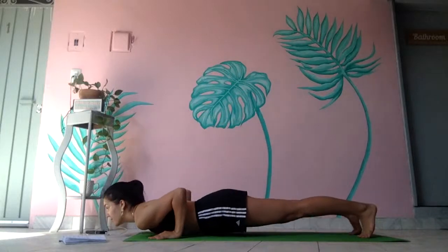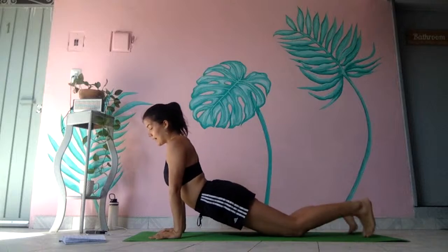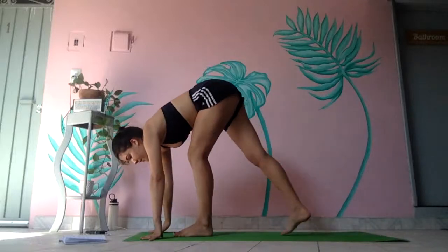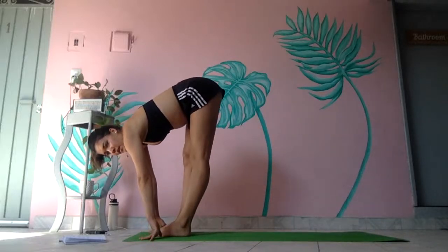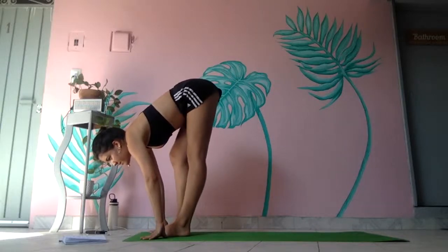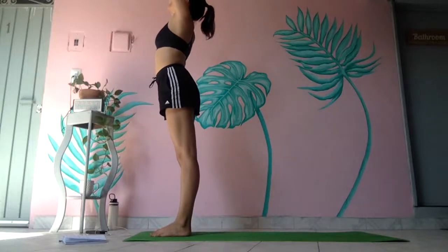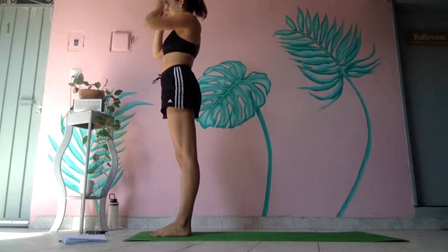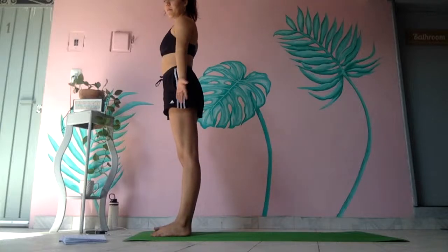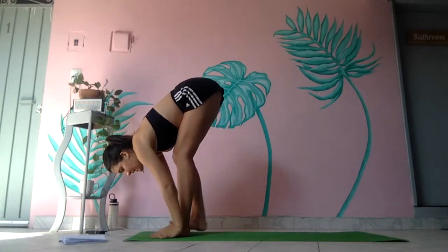Vinyasa through. Stepping back. Swing in front of your mat. That forward fold here. Come all the way to the sky. And release to your chest. Exhale. Beautiful, big inhale. Swan diving all the way down to exhale. Stepping to downward dog.